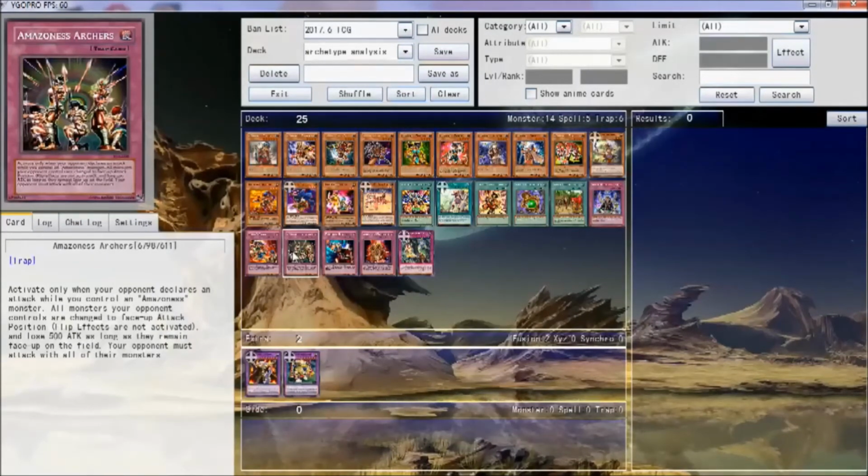This card used to be really, really good back in the day, but this card isn't good anymore. It's just not great. I mean, yeah, sure, the 500 attack is okay, but it's still not great. Your Amazonesses nowadays are generally lower than most of your opponent's stuff, even with 500 docking from them. So unless you activate multiples of these, it's not all that great.